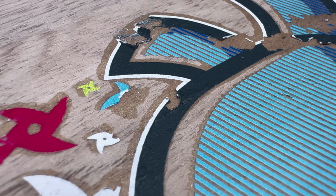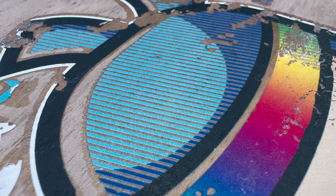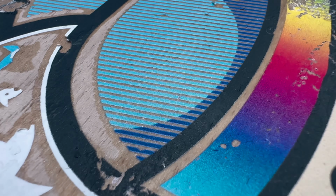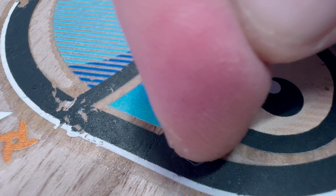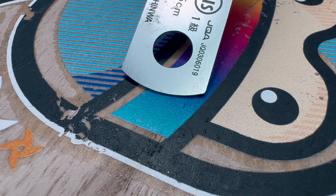You could do logos, you could do text, you could do full color printing, which came out really, really nice. And then here was the first test I did where I was adding too much heat, too much time, and it really just blew it up. So let's do a test here since this is already kind of gross. Let's see if we can scratch it. So I have my fingernail here. It's on there really good. Let's try again here with the rainbow. We'll do the blue. And then we'll get something a little bit harder. So we'll just get something like this ruler, and I'll just try to.